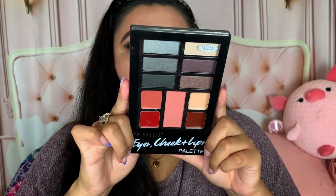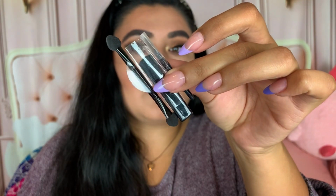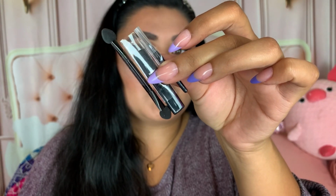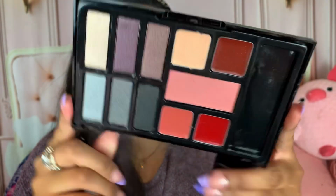And lastly, they added a bunch of these Revlon dupes from Princesa, and these are eyeshadow slash lipstick slash face products. So this is basically an all-in-one kind of moment. They literally come with everything you need in here: a lip brush, a face brush, and an eyeshadow situation that I'm never gonna use, but for anyone on the go, it's super convenient. So there's a look at the first palette, and then I think I'm gonna put them side by side as well so you guys could really see the difference between the 2.